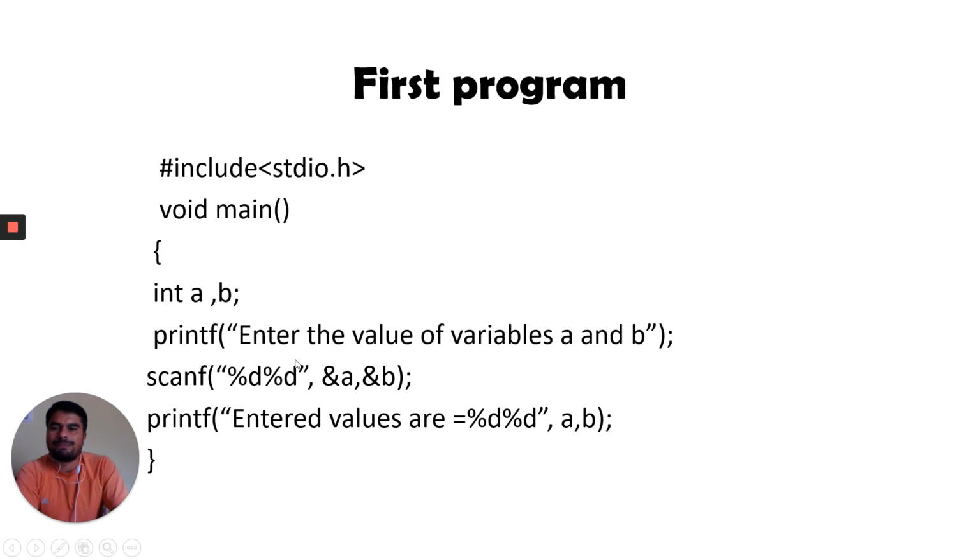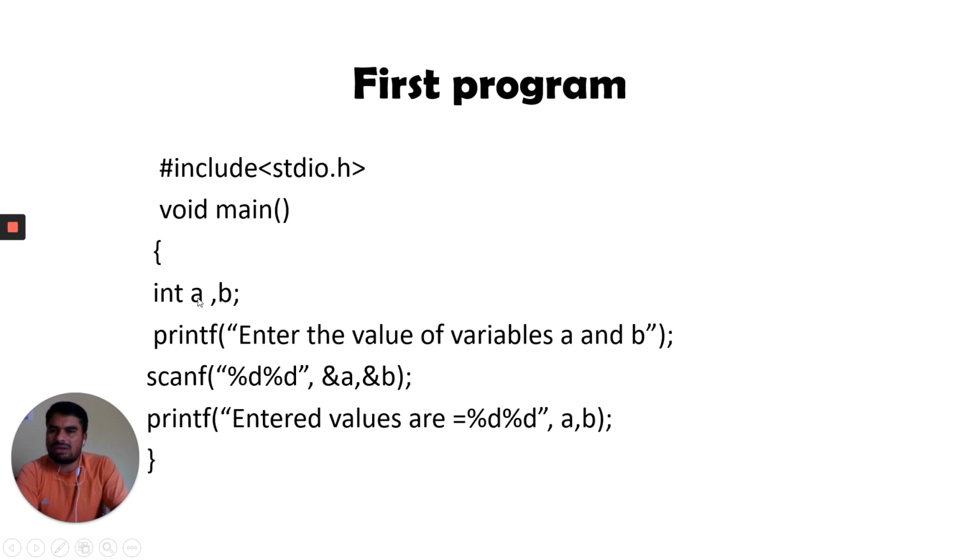So now in this program, what exactly will we be doing? First, we need to understand the problem definition. With respect to this program, the problem definition is that we will input two integer numbers and print the same numbers. Whenever I need to input two integer numbers, how many variables do I need to declare? Only two variables. You can declare any variables; they need not be A, B. They might be C, D, or any other names.